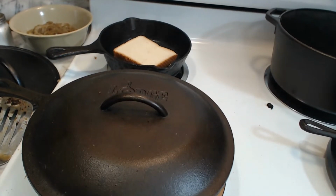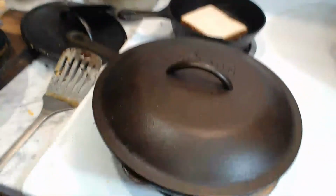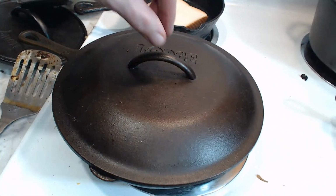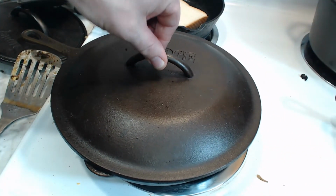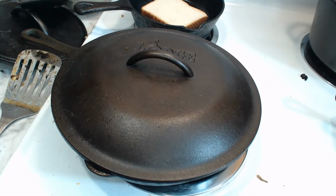You season it while it's on right there. Yes, exactly. Not a bad start. And let me say again, this is one thing I like about this particular pan. As I mentioned already, this large lid fits perfectly. Oh, I got brown cheese on me. Well, help yourself to that.